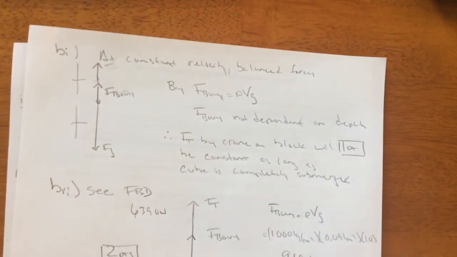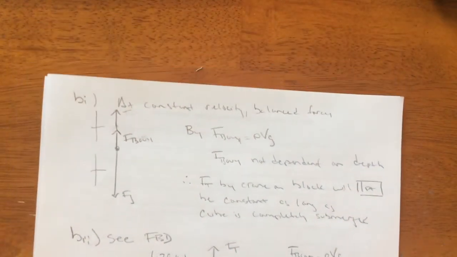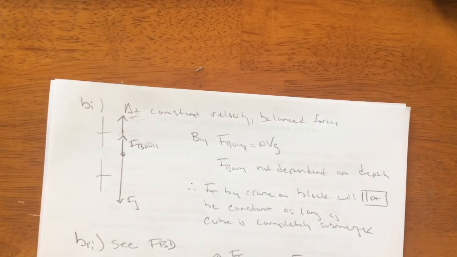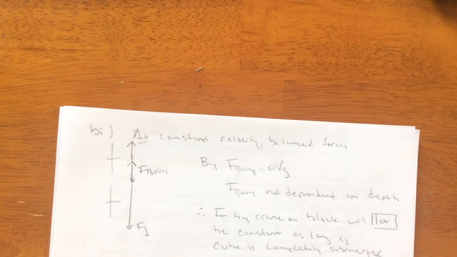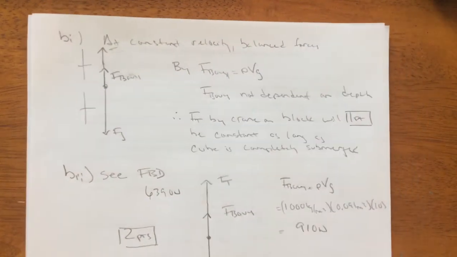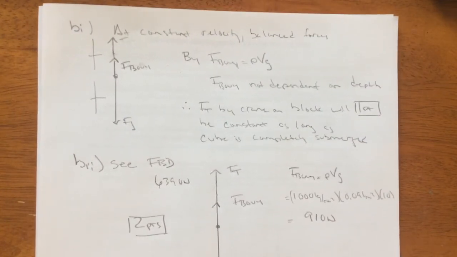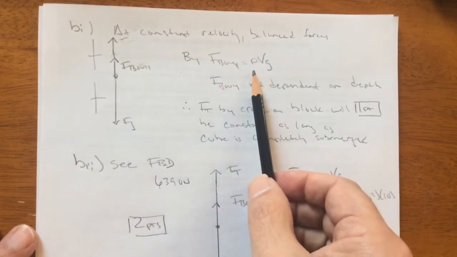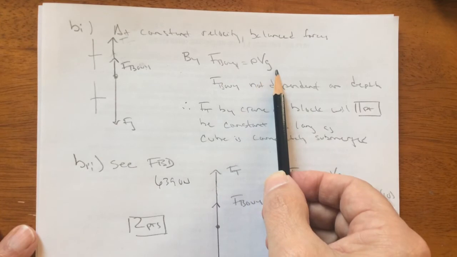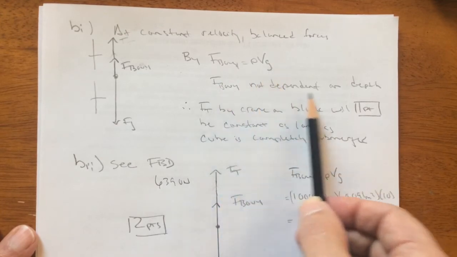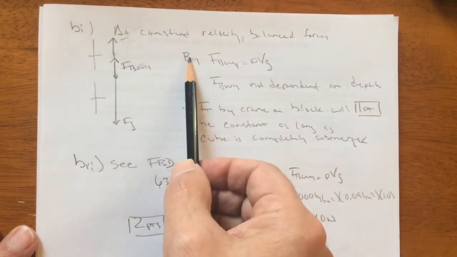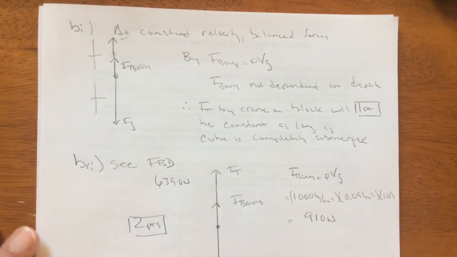Let's do part B-I. Predict how the force exerted by the crane at 2 meters compares to 4 meters. So here's our level, first-year physics. You're going to work with the buoyant force: density times volume times acceleration due to gravity. There's no dependence there on depth. Tie back to your controlling equation and then move forward from there.